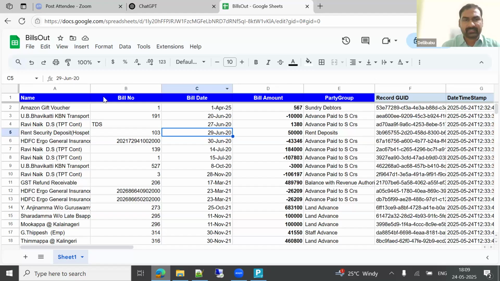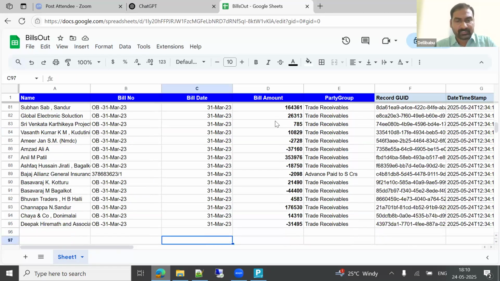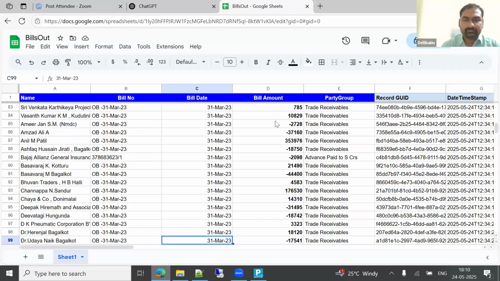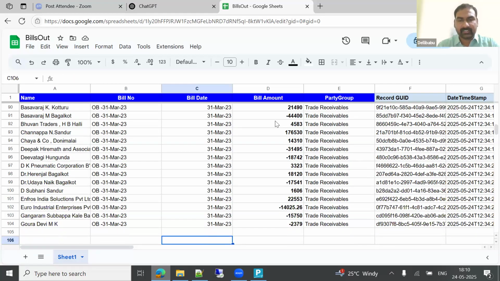Based on the group, bill number, client name, and amount, you can work on it here. Also, using the G script, you can create more templates to trigger notifications to your customers every day or every week, or based on the due date. That is also possible. Because of the time limitation, I'm just showing this much. See, the data is posting. Still the data is posting.